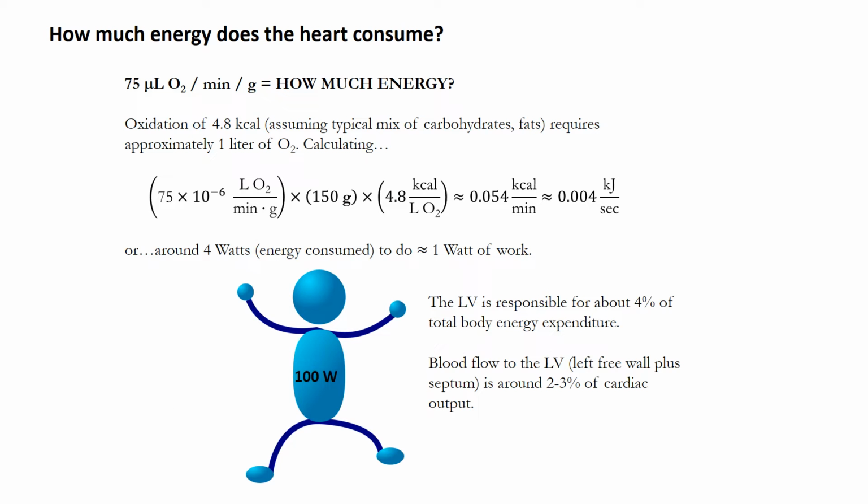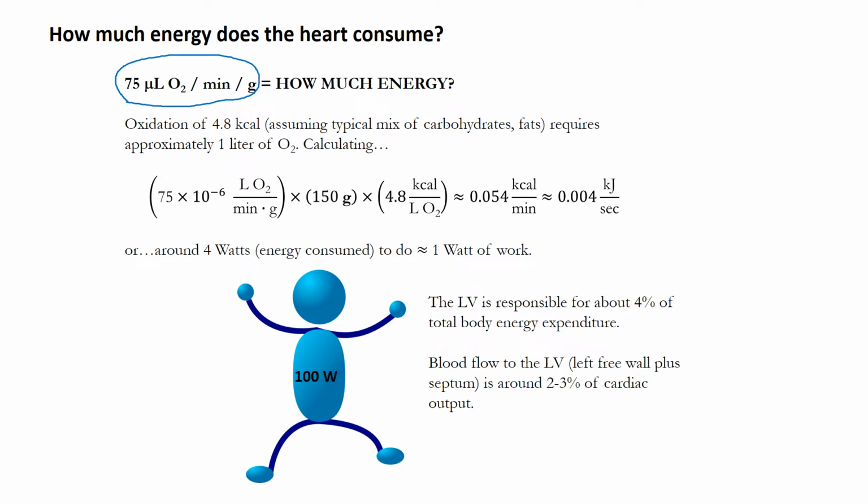So why does the myocardium need to be perfused with blood? Just like all of the other tissues of the body, a primary reason is that it needs oxygen for its mitochondria to synthesize ATP. In units that are often used in physiology and medicine, the left ventricle consumes around 75 microliters of oxygen per gram of myocardium per minute under baseline resting conditions.